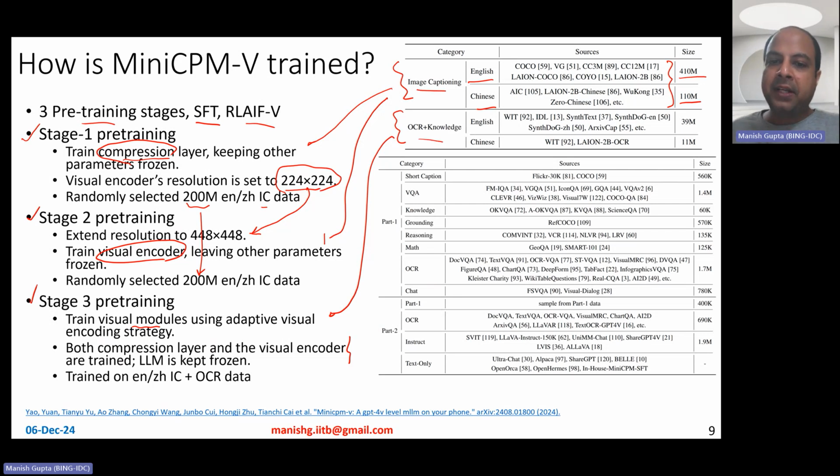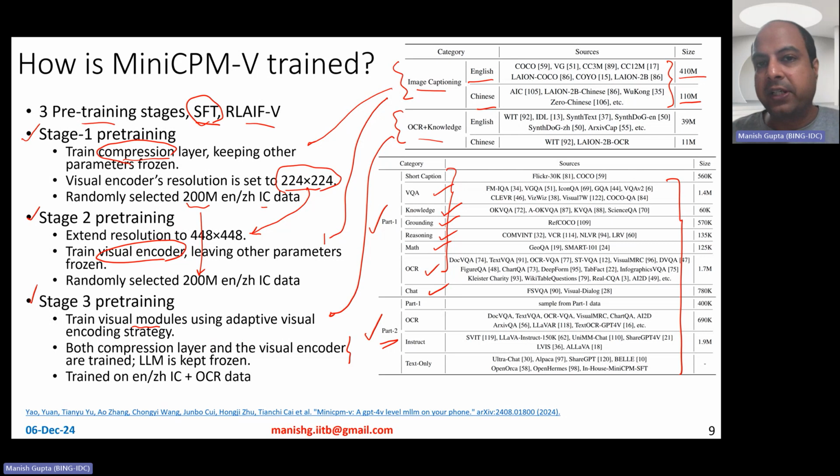data. Okay. That's that. After all of this is done, they do another phase of supervised fine-tuning, which is basically done using this part 1 and part 2 data, which is sourced from a crazy number of benchmarks that you see here. So imagine the kind of effort that is required to be able to use all of this data, right? So part 1 data comprises several kinds of image processing tasks, including visual question answering, knowledge-based visual question answering, grounding, visual reasoning, mathematical question answering, OCR, chat-based tasks, visual dialogue kind of tasks, and so on.